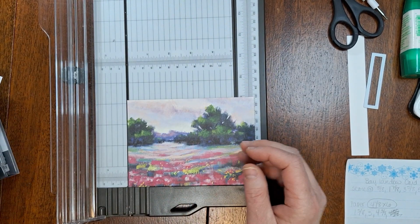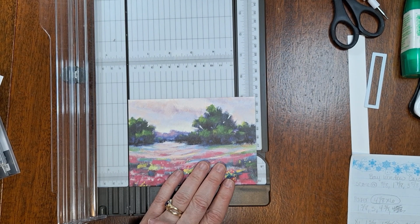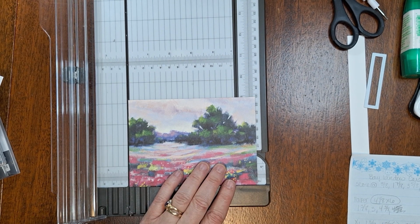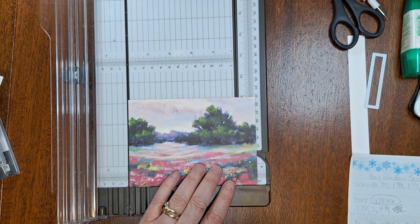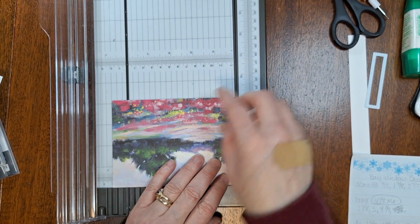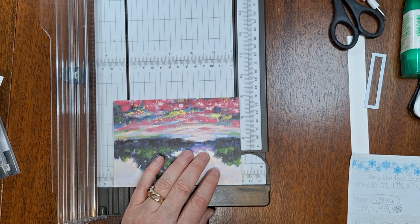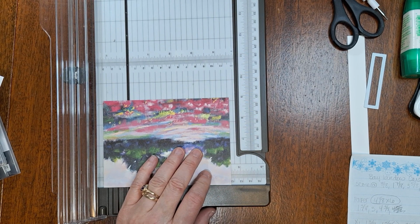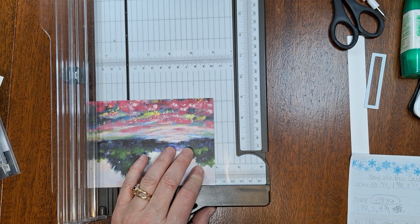Okay. So the next piece we need to cut, we're going to do that 1/4 inch, 5 3/4, cut it, then we're going to flip it around, and I think this will be easier. So then we're going to cut this at 4 3/8.